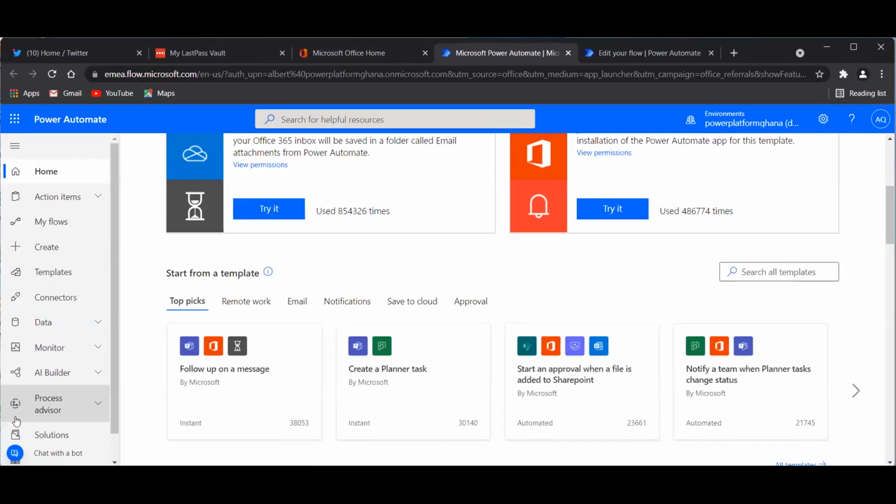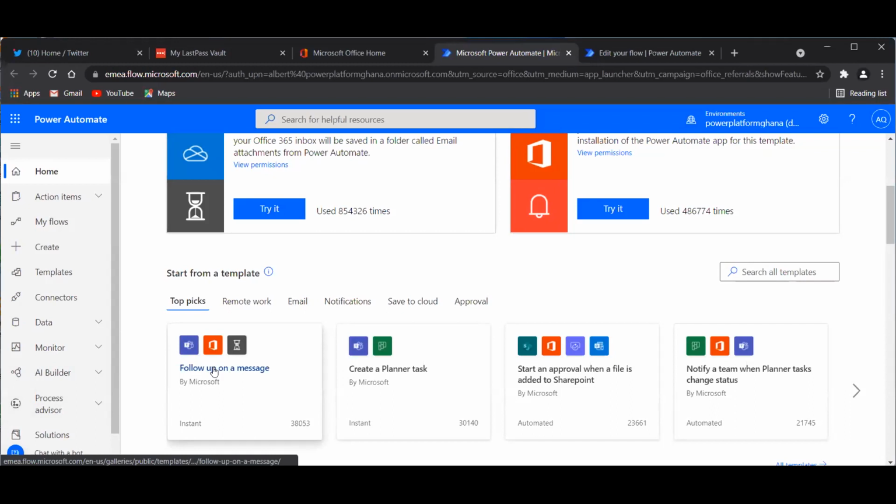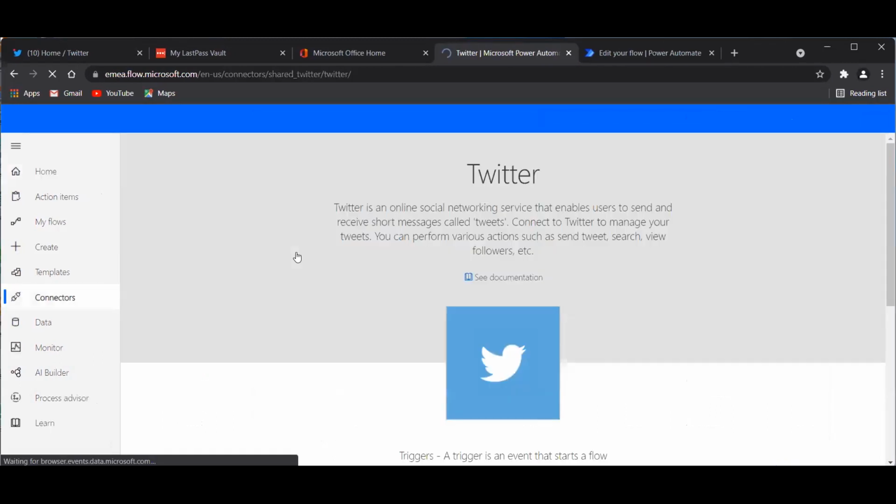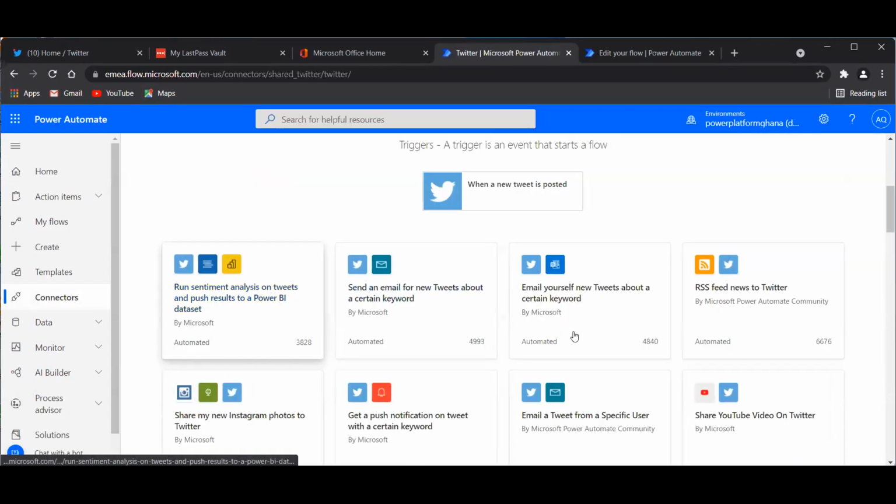Now in Power Automate, you have some templates. The first one, as the name suggests, uses Teams, Office 365, and message to send you a message. This one you create a planner. But what I am going to do is Twitter. If you type Twitter, you are going to get a lot on it. Before you use Power Automate, you have something called the trigger, which is what should trigger it for it to flow, as in for it to commence its action.